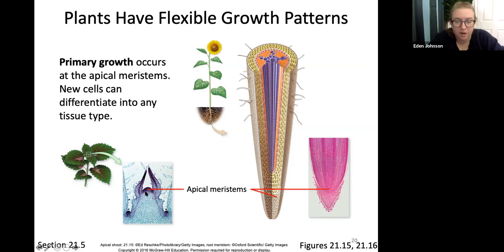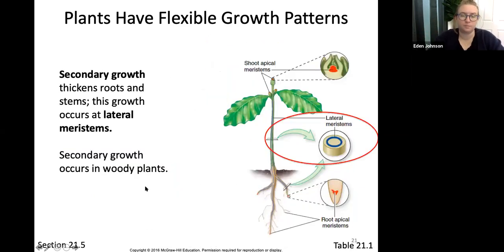So similarly here, if you have this apical meristem and say you have a bush outside and it keeps getting taller and you want it to get bigger, well, what you do is you chop off the top of this plant, because what will happen is that it will still have its axillary meristems, it just won't have this shoot apical meristem. So it will grow out, it just won't grow up any longer because you have taken out that pool of stem cells.